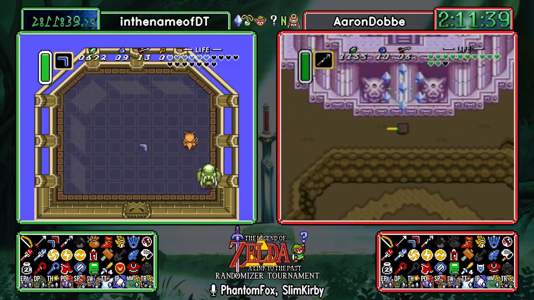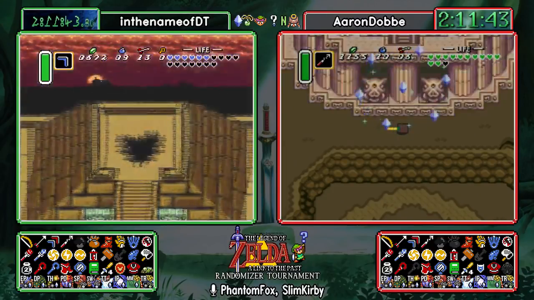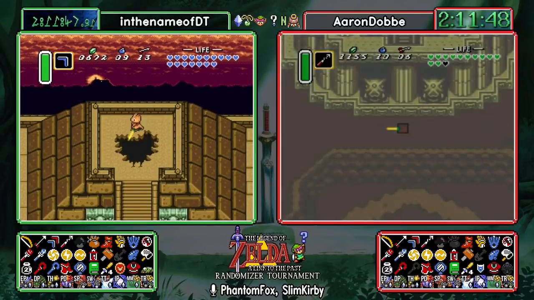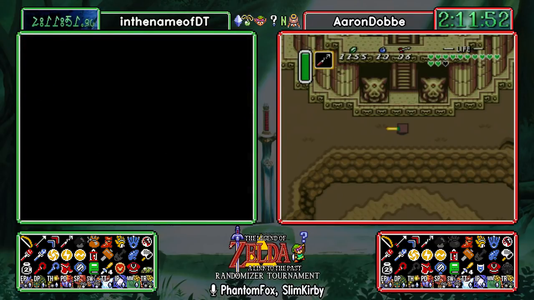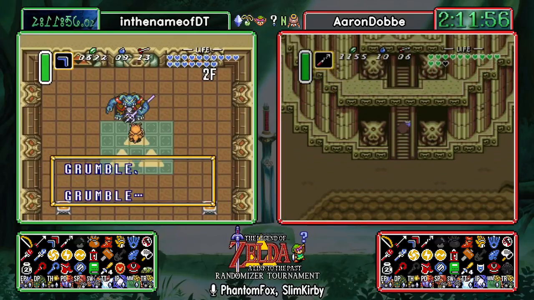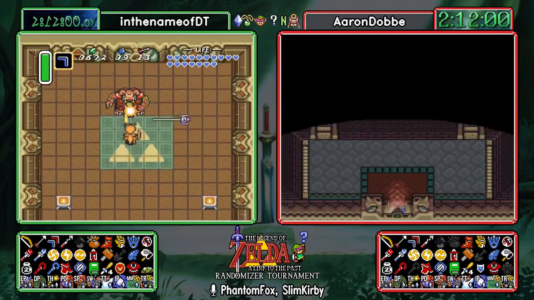But Aga 1 goes down. DT is just one boss away from finishing the seed as Aaron enters Ganon's tower to look for that big key. If he goes... Well, he can't go straight right immediately because he needs a small key, and there wasn't one over there. But if he does like a Dark Magician route strat or something, could get that a lot earlier, but we'll see.